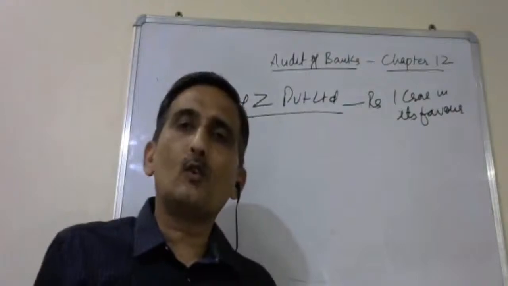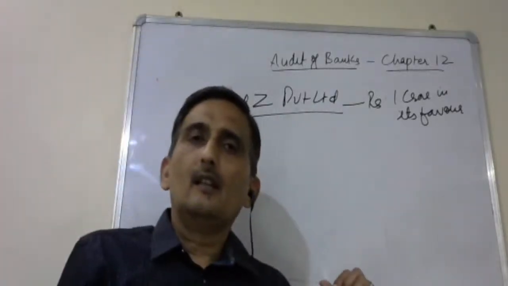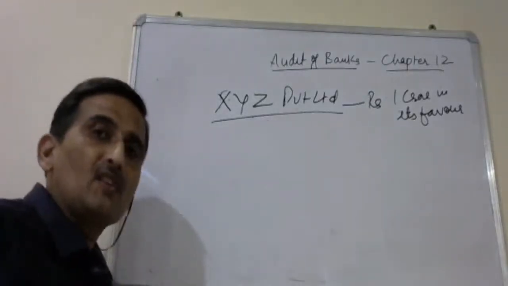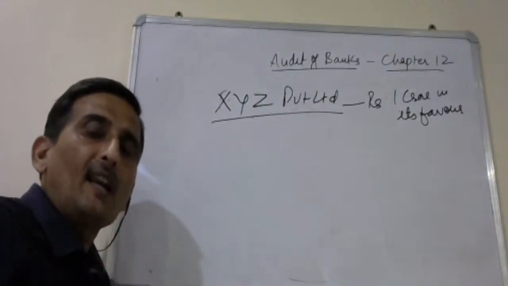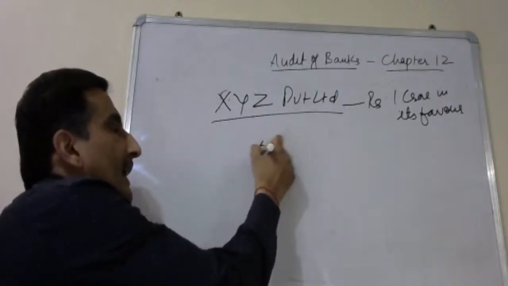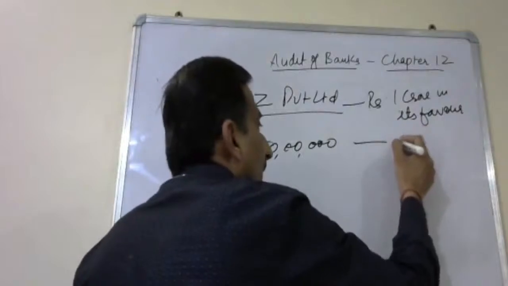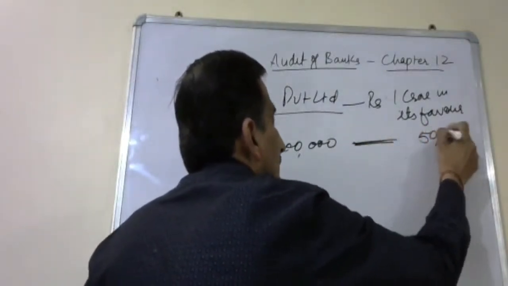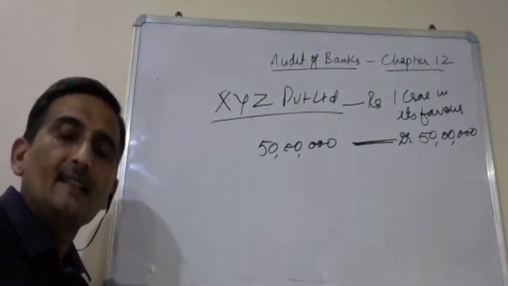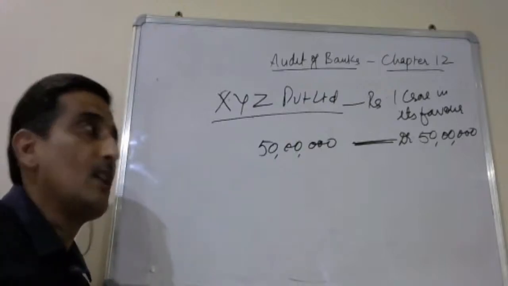Now, how is the account going to be operated? At the first stage, the bank would allow the borrower to draw money up to rupees 1 crore. Say the company is a manufacturing company and obviously it would be needing raw material. So it would be purchasing raw material and issuing checks to suppliers. Say it has issued checks of rupees 50 lakhs to suppliers. So the balance in the bank would be 50 lakhs debit, because it would appear as an advance in the books of the bank, and the same would appear as a liability in the balance sheet of the company.